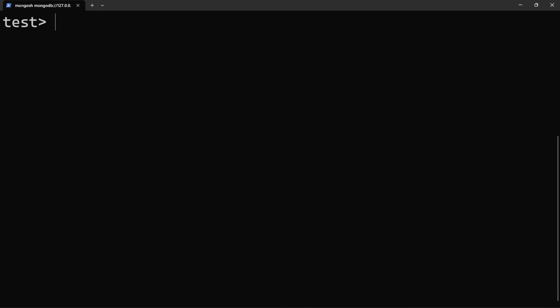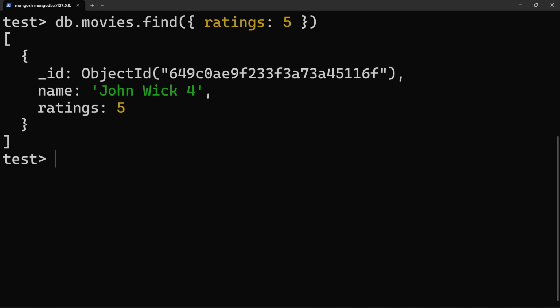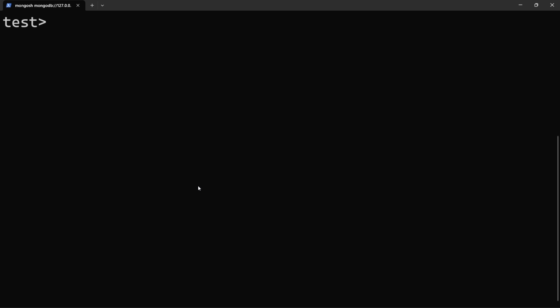Now let's learn about how we are going to get a specific movie by the ratings. We can get that by providing ratings right here, and the rating will be 5. Let's suppose you want to get movies which have a rating of 5. I'm going to hit enter, and you can see it now gives us this John Wick Chapter 4 with a rating of 5 right here. We can also provide multiple fields if we want to. Here I'm going to specify the specific name. First of all, let me see all of the data, so then I would be able to work with that.